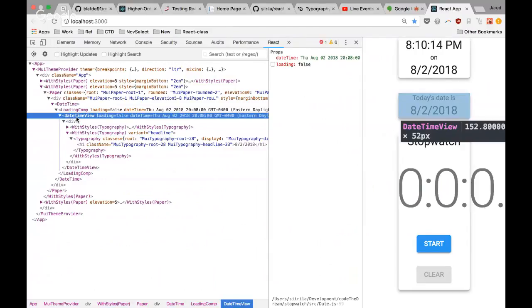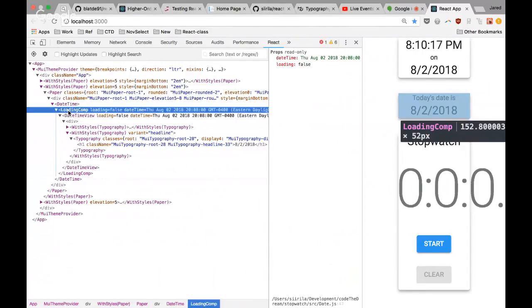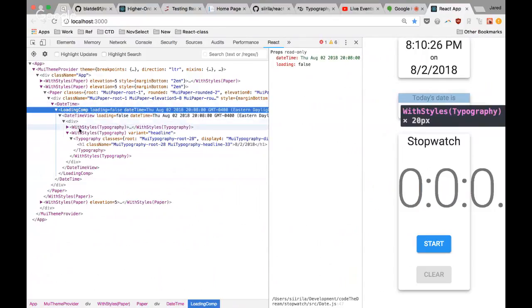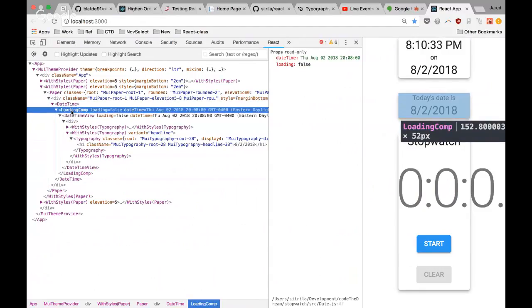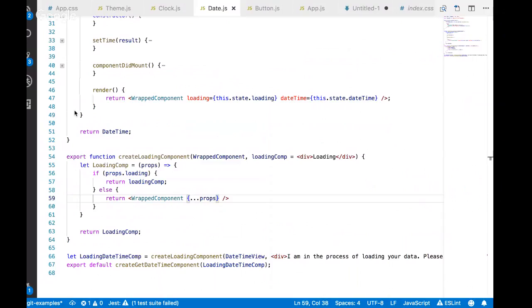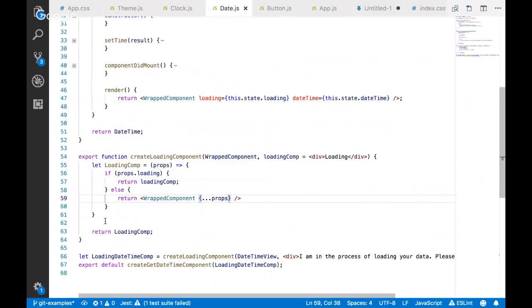it's gotten a little nicer because it just rendered the date time view here. But you can see this loading component bit, which does have some sort of name. So it's still a little nicer than it would have been some other times I've done this. But it can be hard sometimes to understand what your higher order component is. Like this loading component, it's not really what I care about. So you can do some things to make this a little nicer when you're inspecting your components and working with them. Things that are like, you can change the display name here.